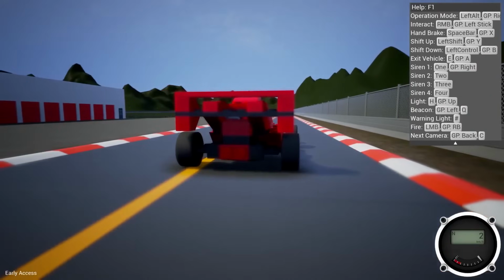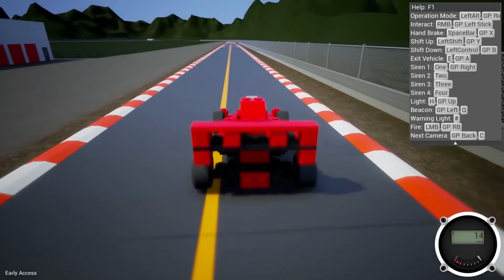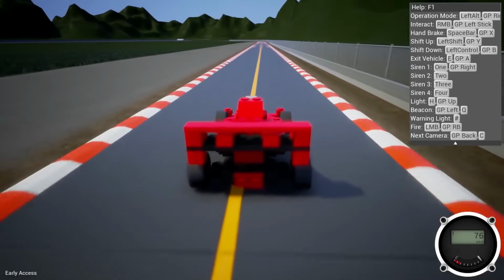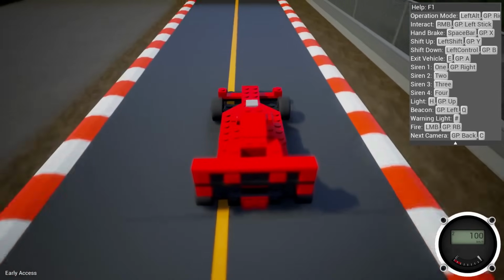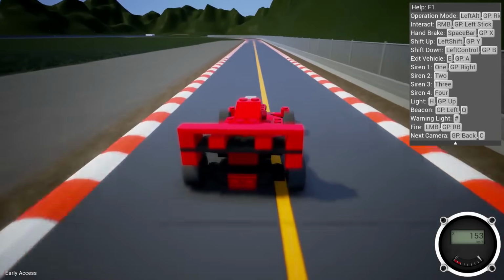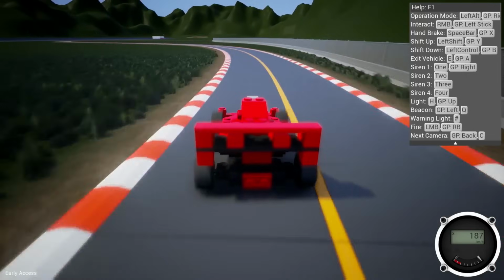Now, I do have a warning beacon on there. A lot of F1 cars, if it's raining or if the safety car is out, will have a little flashing beacon. They do not have a brake light, per se. It's just a little beacon, so you've got that on the back. For the most part, I'm actually really happy with this. This is pretty cool. Just kind of wish the character was smaller. There ought to be a way to scale him down.